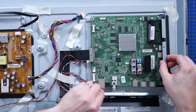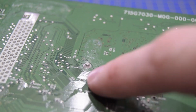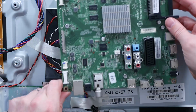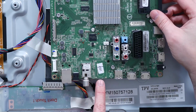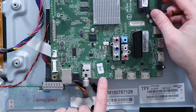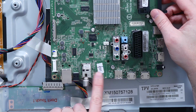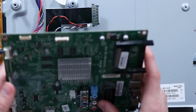There it is. There actually appears to be signs of water damage on that board. Well, I did buy this board second hand, so I guess it's possible the rest of the screen was destroyed by water damage. And also interesting that there's an unpopulated big connector here, and I would bet good money on that being either a satellite or a cable connector for different markets, so you can use mostly the same board, just swap or add a board there, just change the firmware that's flashed onto this.